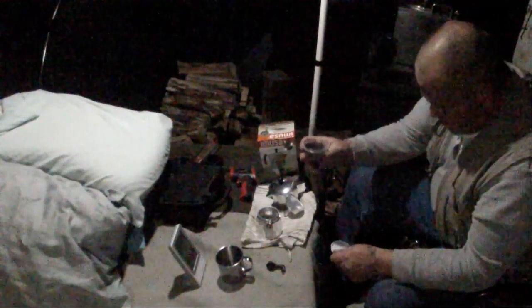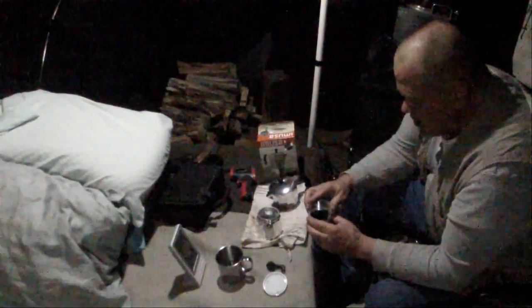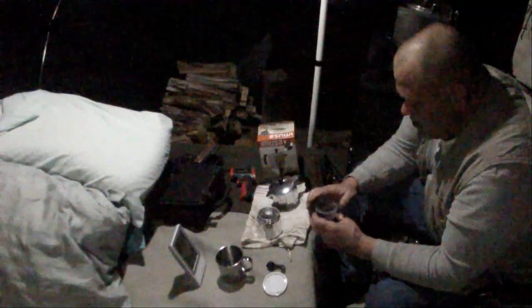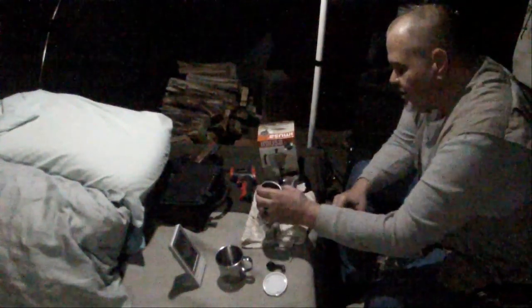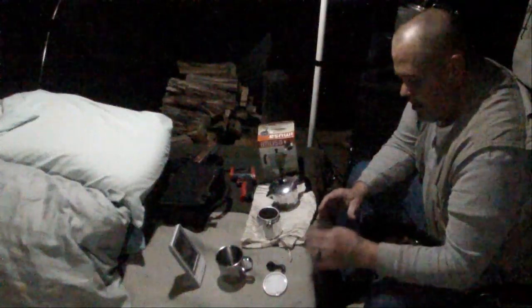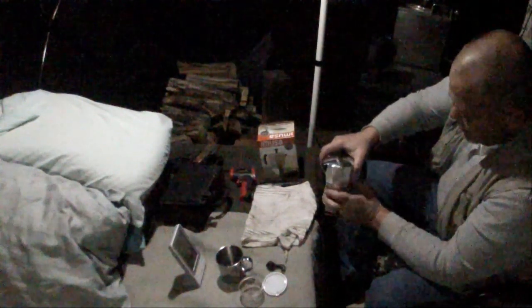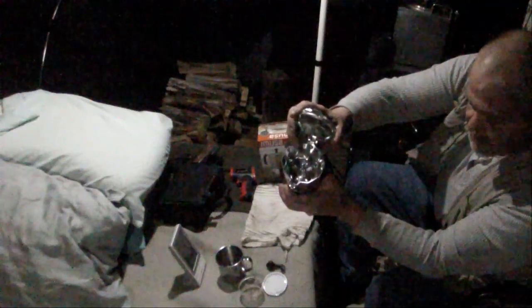I do have some ground espresso. It's from Starbucks. My wife is a Starbucks fanatic, but it's already pre-measured. I put that in this little container, so all I have to do is dump that right in. I want to mash it down a little bit. These little containers, perfect. So get that in there, and then we'll screw this to the underbelly of a little pot. And there. And as you can see, it just goes right into there.